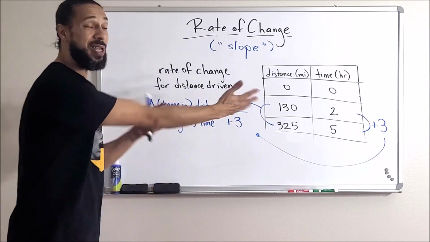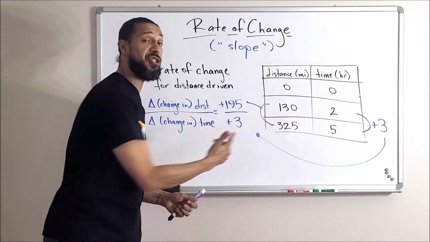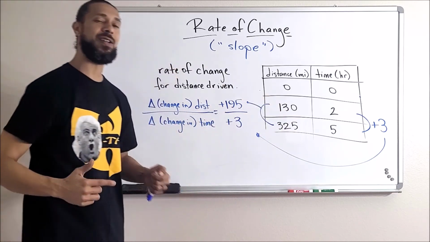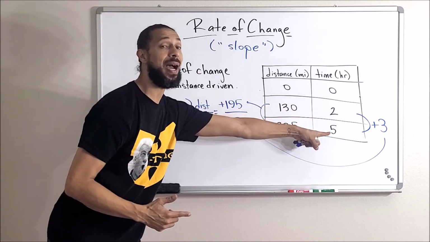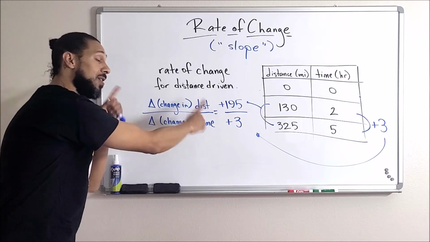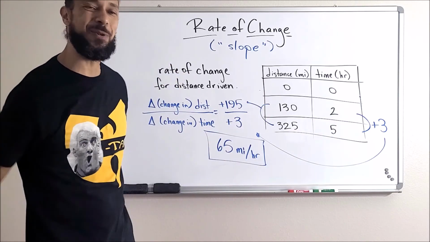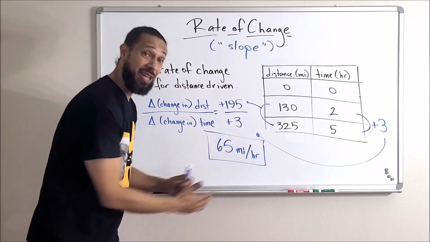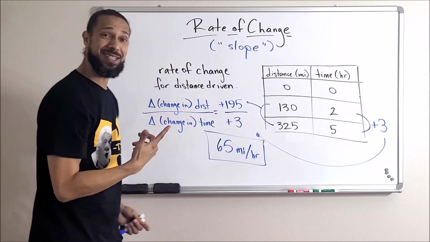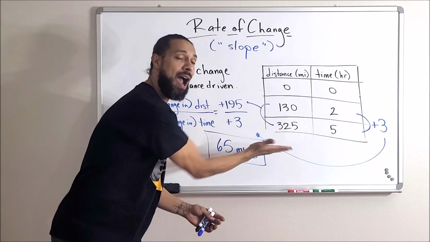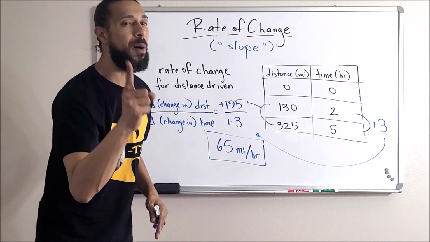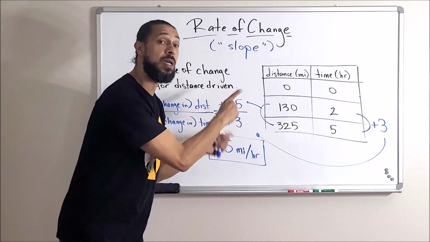Now between these 2 points, notice the distance changed by a different amount. So now this distance went up by 195 miles, but time went up by a different amount too. Do you know what 195 divided by 3 is? Exactly right, the same rate of change. So my speed, in this case, the rate of change is constant. It didn't change between here and here. Let's try one more because it doesn't always have to be time.